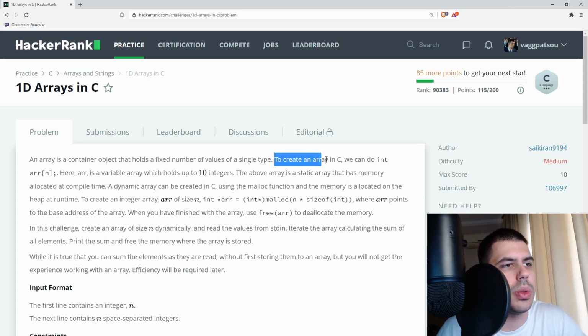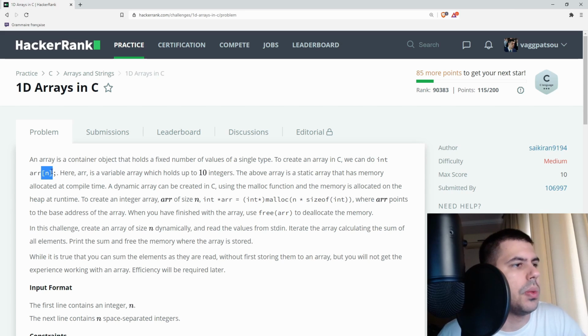If you do want to create an array in C, we do it that way. We say the type of the array, the single type of object, and then we'll say the name, and then in brackets how many numbers we will store in the array.